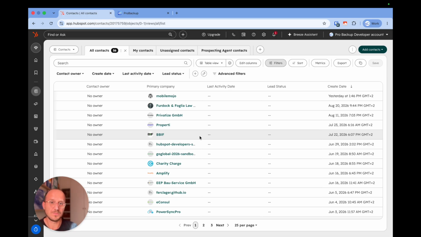Whatever route you pick, I would really recommend to test each of these scenarios, test the restore functionality of HubSpot, test re-importing data to see how that feels, or if you have a third-party tool to back up your data, test their restore functionality so that you don't have any surprises on the day that you actually need to restore data.